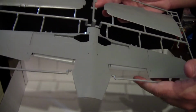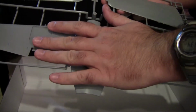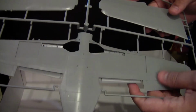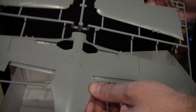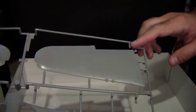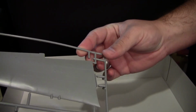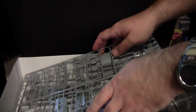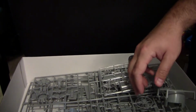Last sprue in the box gives us our main wings. Again, huge. I mean, just absolutely huge and very impressively detailed. All of the surface detailing is very fine, high quality Hasegawa. Pop that off. One thing to note, be careful here. I've got to really reach with these parts, as they are very thin and delicate. Let me get all this back in, and we'll move on to decals.